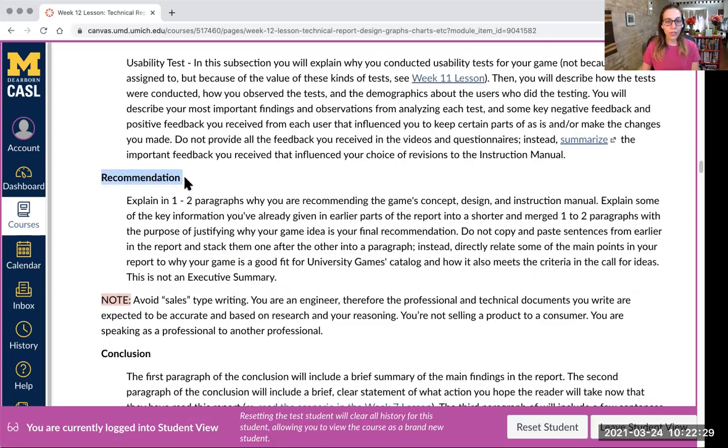The last major section of the report is the recommendation. In here, you're explaining in probably 1 to 2 paragraphs why you're making the recommendation that you are.